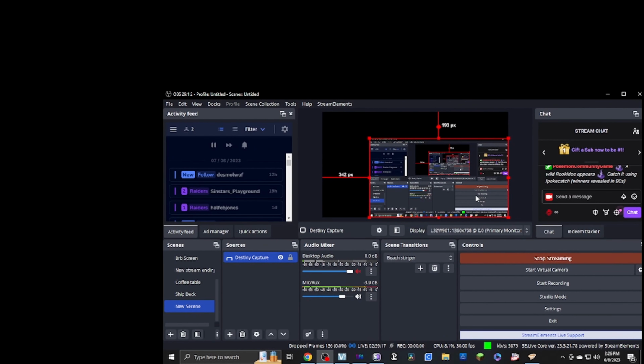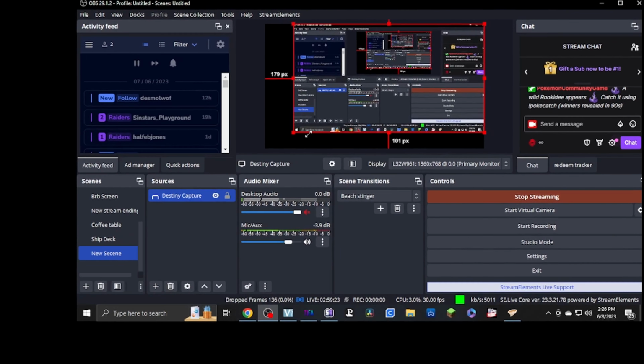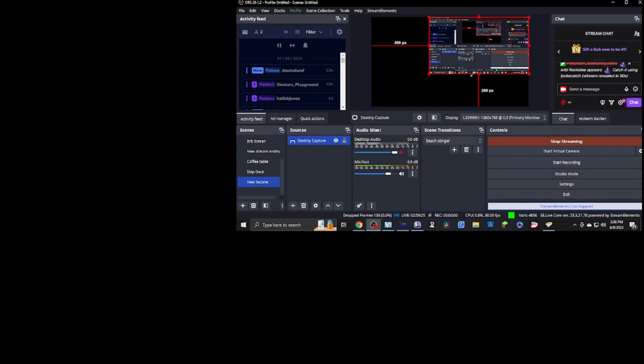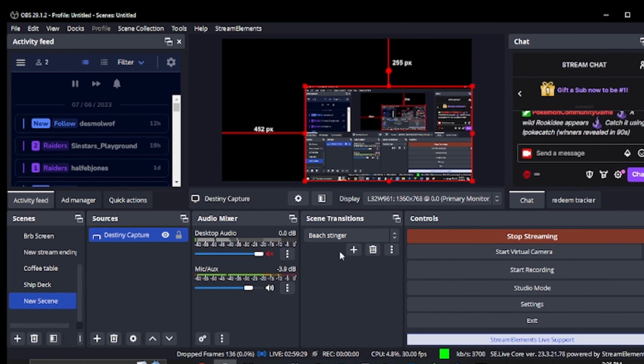I can adjust it down in size, make it bigger, smaller, that kind of stuff. You'll do that for most of your scenes. For right now, we'll put it in the corner here. There you go. We'll lock it down just by clicking this button here. This locks whatever you're working with in an area so you don't accidentally move it around. Very important.